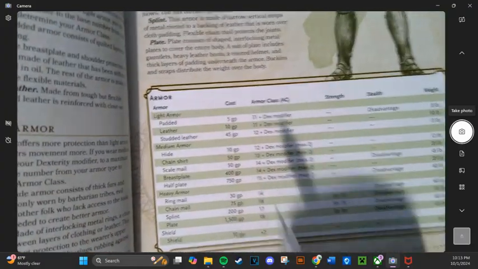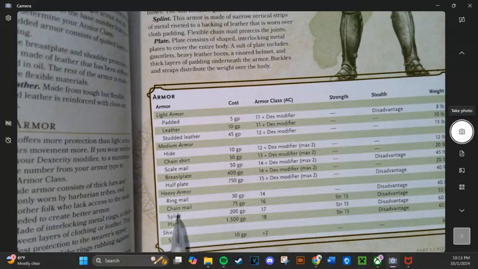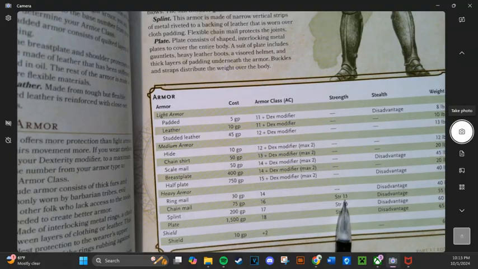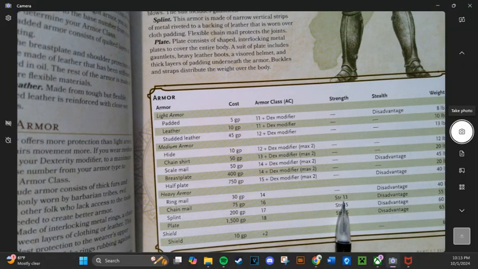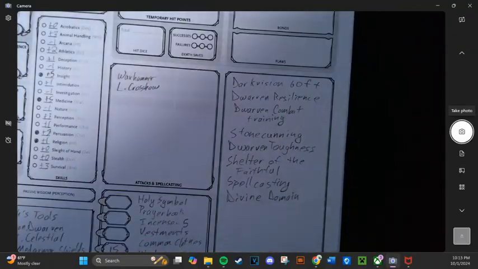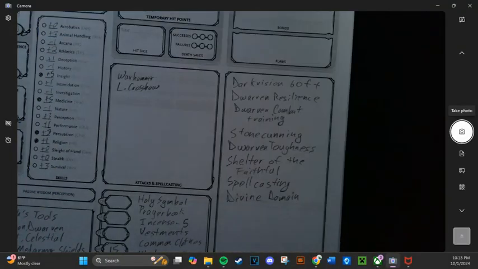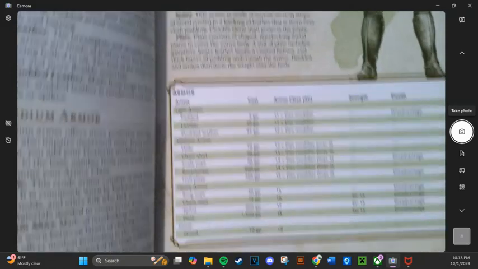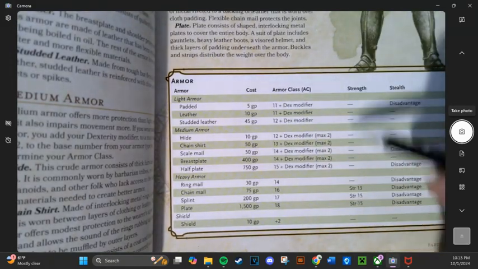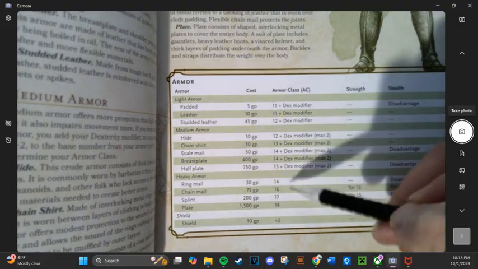I look for heavy armor right here, and I find chainmail right here. So that gives me a 16 armor class. To be able to wear it effectively, I need a strength of at least 13. That way it doesn't slow me down, but I have a strength of 14, so I'm good. So chainmail actually gives me an armor class of 16. Let me show that again. I don't think I showed that enough. Armor class of 16. When you get to this point, you have different armor, and you can talk to one of us.